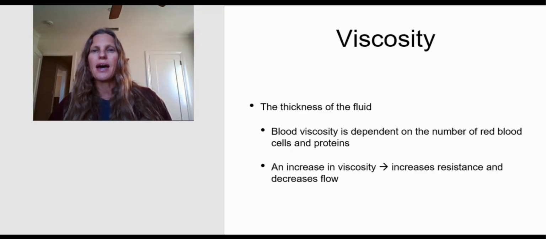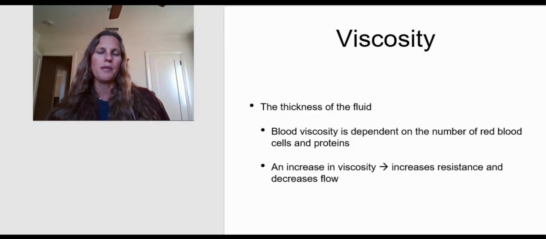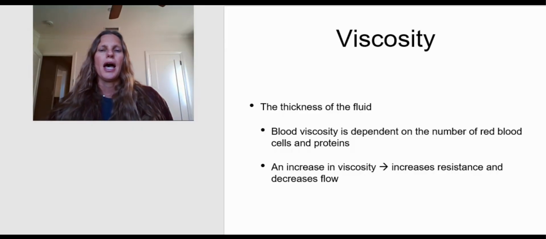White blood cells, if you have a lot of white blood cells, more than you should, that will change the thickness of your blood, but that usually means you have some other problem, like potentially an infection, or worst case scenario, some kind of a leukemia. But that could change the thickness of your blood.